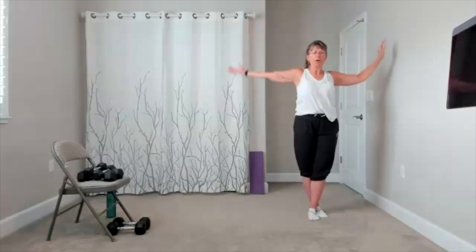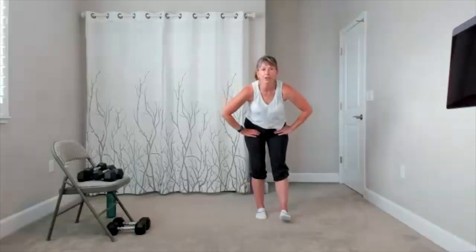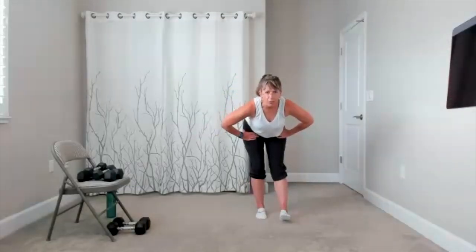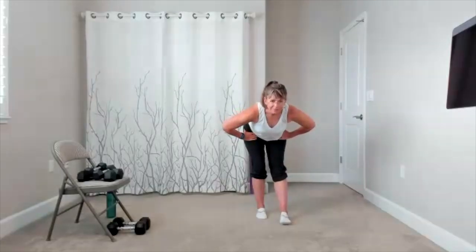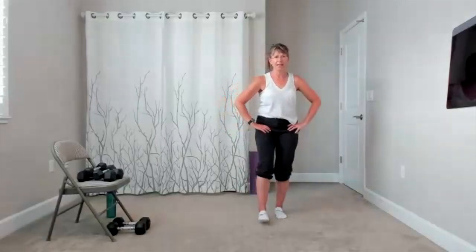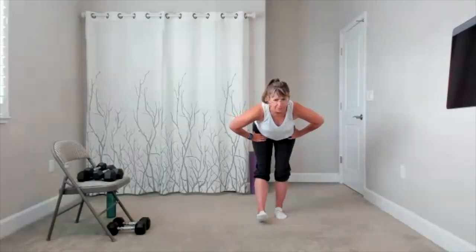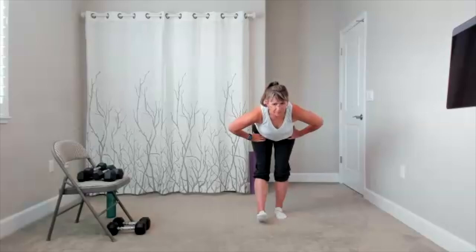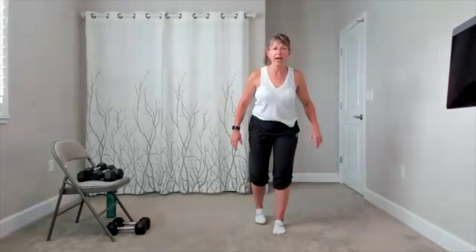Release it down here. We're going into a hamstring stretch. I'm doing mine on the floor today. If you want to elevate your foot, set it on the chair, go for it. Bring yourself up, take it on the other side. Toes up, hips back, stretch out the back of the leg.